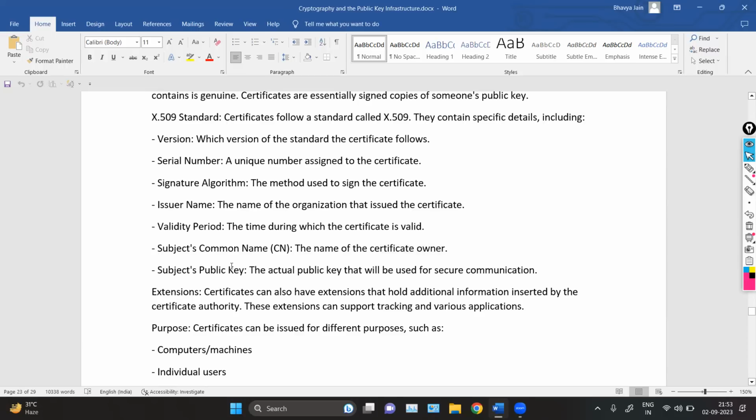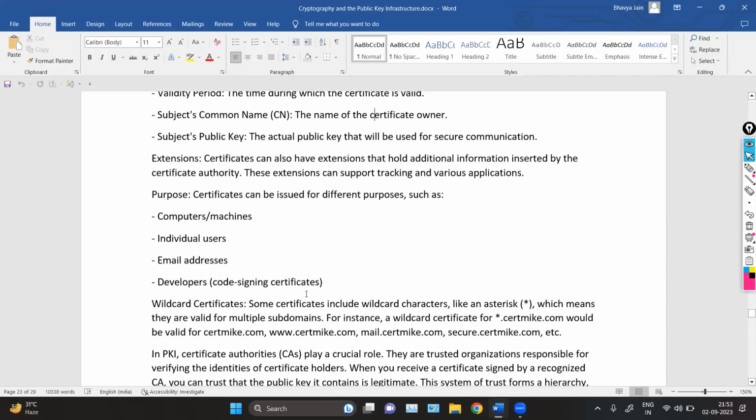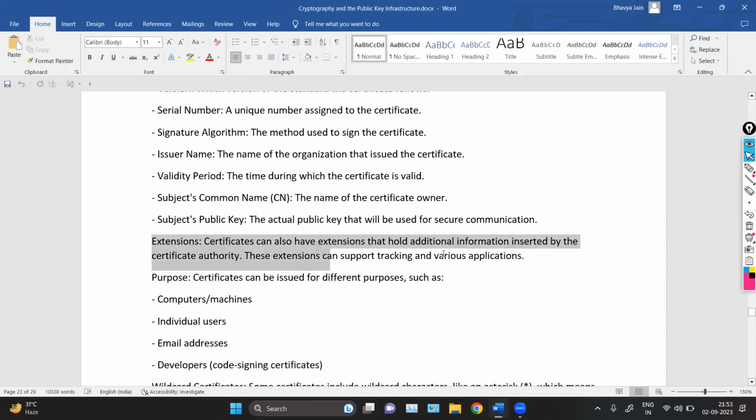Then we have extensions, which hold extra information that can be inserted in the certificate, like APIs, session IDs, etc.